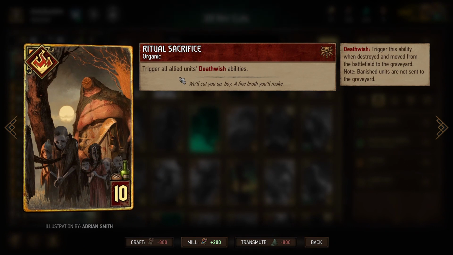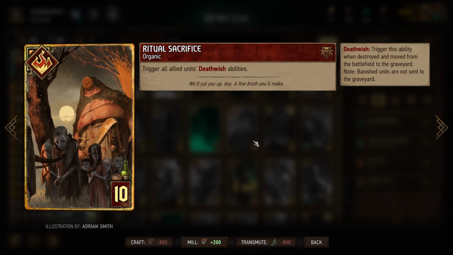Now the Ritual Sacrifice card will trigger all allied units' Death Wish abilities, without requiring they be destroyed. With just 1 pair of Noonwraith on our side, this will add 8 rat tokens to our opponent's board, which is almost half the available space.